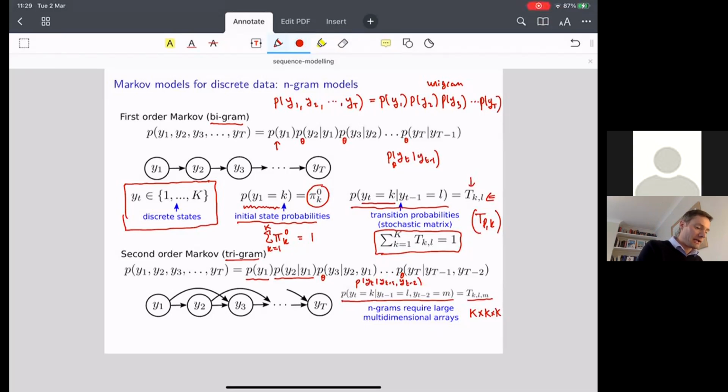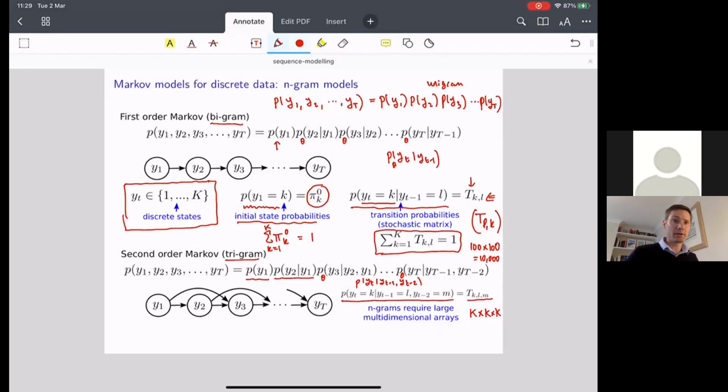If we're going to use a bigram model, we need 100 by 100 parameters in our transition probabilities to describe that. So maybe that's doable. That's 10,000 parameters essentially. So that sounds like something that we could manipulate and learn from data.